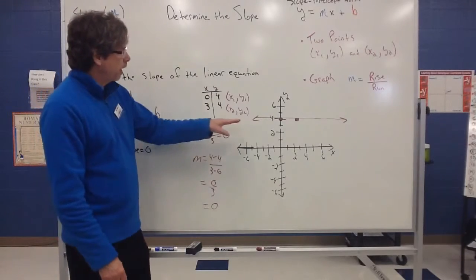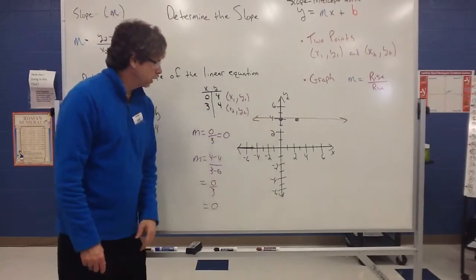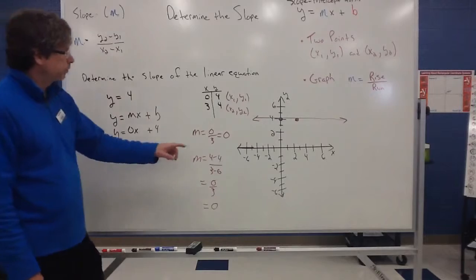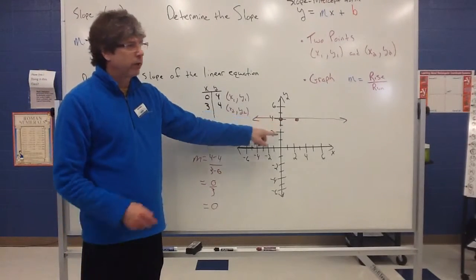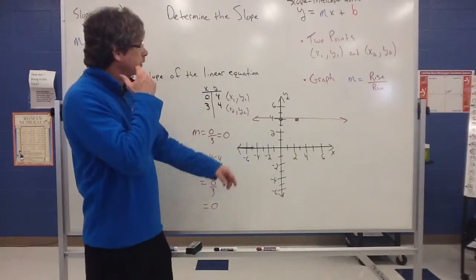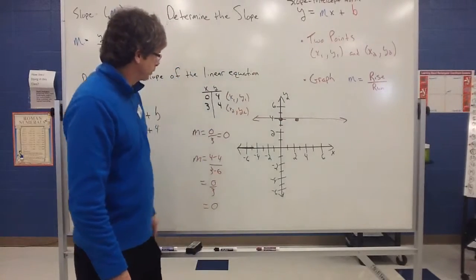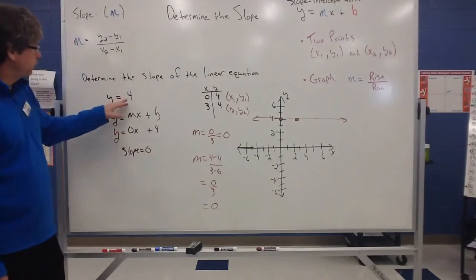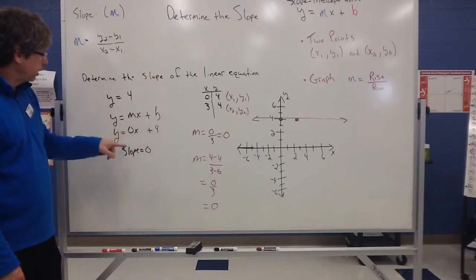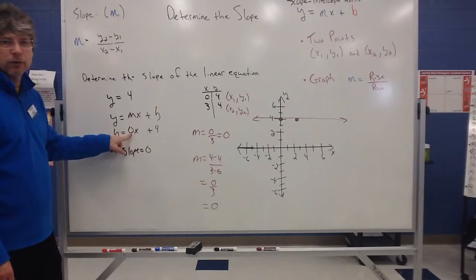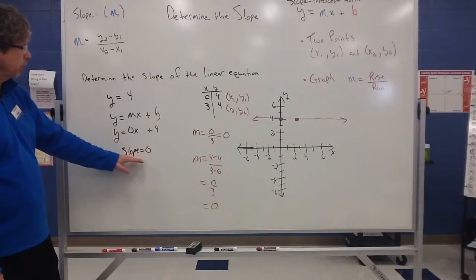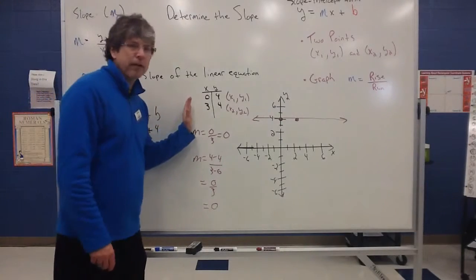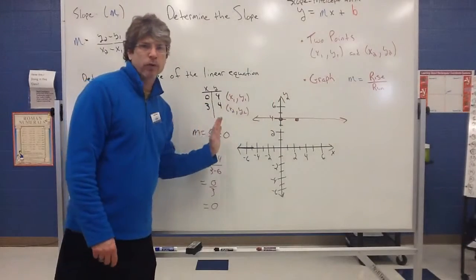So notice how this does have a slope-intercept form. It has a slope of 0, and notice that it crosses the y-axis at 4, so its y-intercept would be a 4. So it has those characteristics of slope-intercept form. Okay? So even though the x is missing, we're picking up on that the reason it's missing is because there was a 0 there. Therefore, our slope is 0. And that's our shortcut where we wouldn't necessarily have to do this information if we felt really confident.